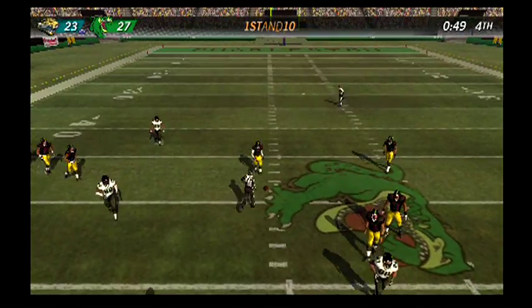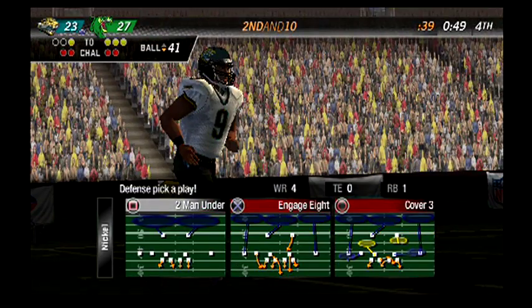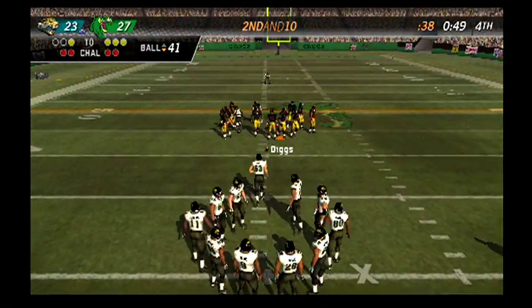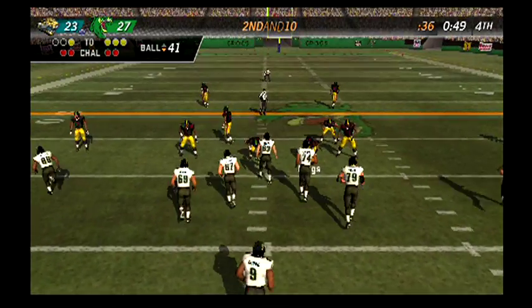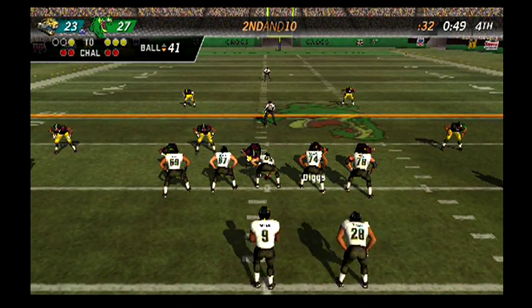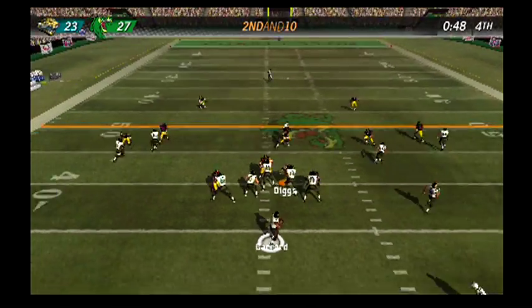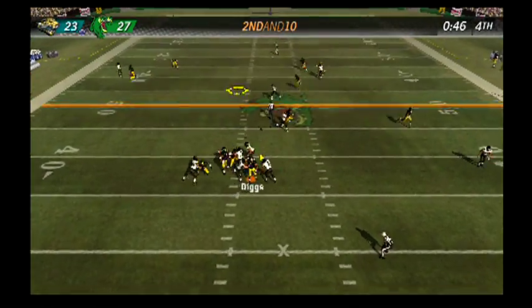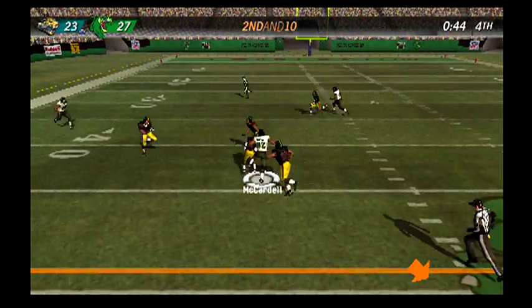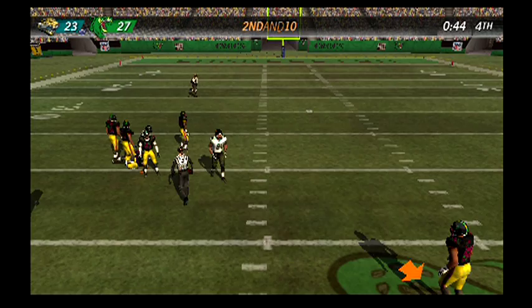And he drops the pass. And there's not one wide receiver who can ever claim that he's never dropped a pass. It's just part of the game. Ball on the 41-yard line. Not today. Here we go. Out of the shotgun. Steps up with the pass, and this pass is complete. Hopkins is there on the stop at the 41-yard line.